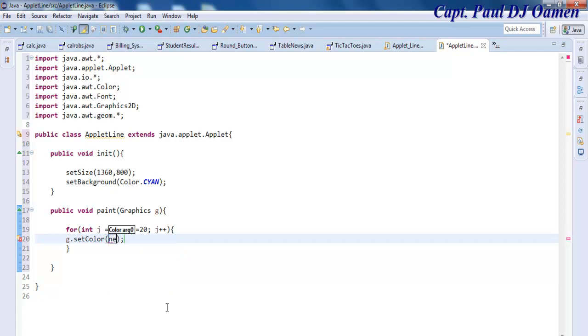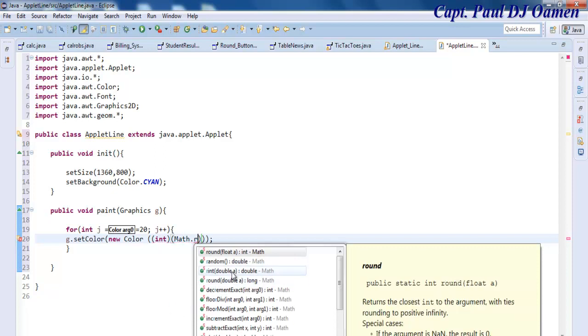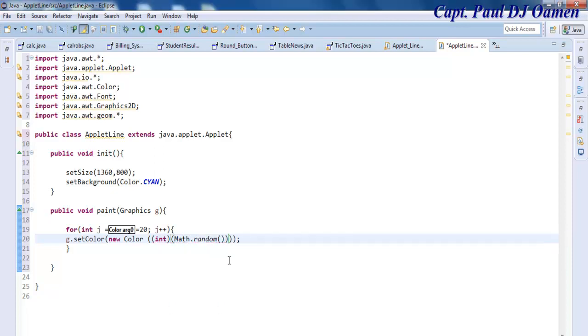In this case I'm going to say new Color, and declare an integer. Let me make that Math.random.